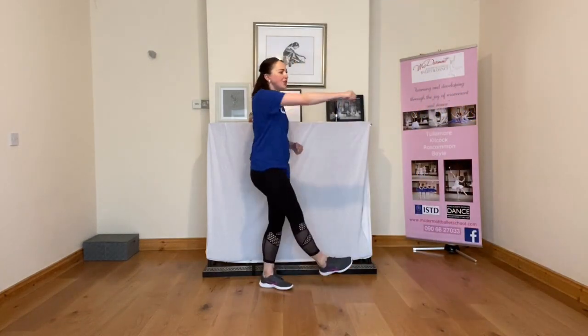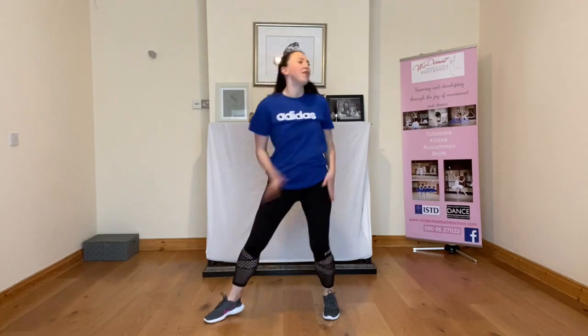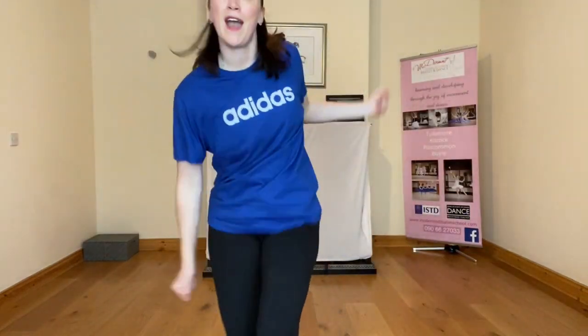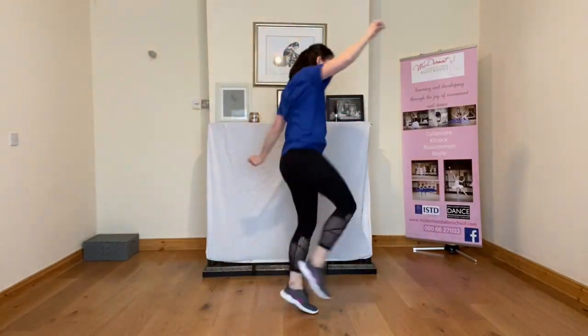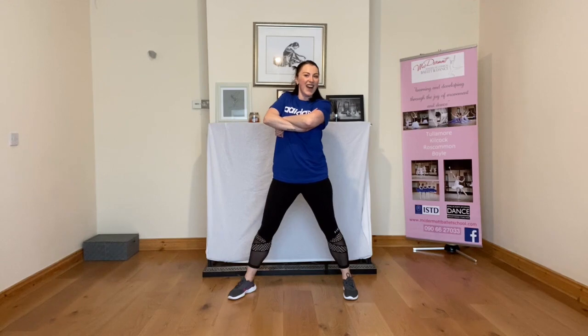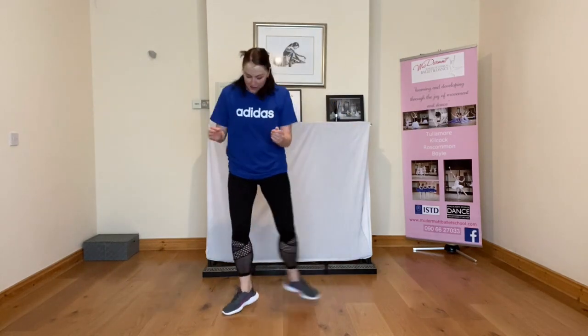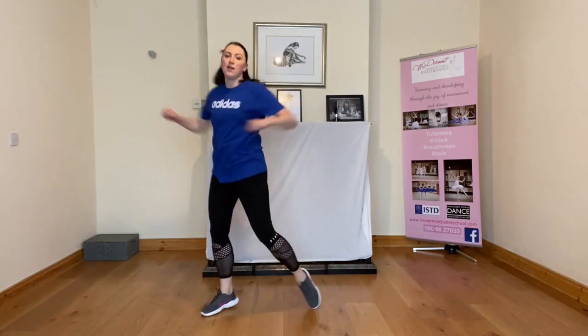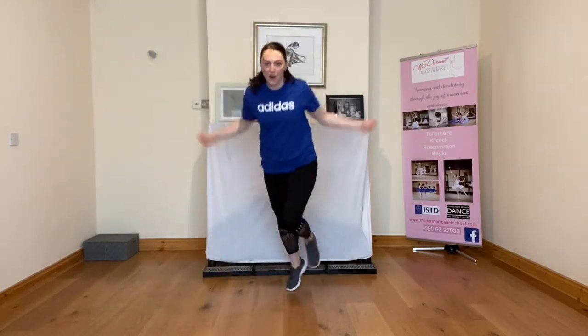Okay, ready? This is the punches and the double hands. Here we go: five, six, seven, eight. One, two, three, four, wave, wave. One, two, three, four, wave. Bring it forward: one, two, three, four. Take it back: two, three, four. Round: two, three, four. Stop! Nice, good timing. Let's do that again: five, six, punch, seven, eight. One, two, three, four, wave, wave. One, two, three, four, wave. One, two, three, four. Take it back: two, three, four. Go around: two, three, four. Close! Woo!